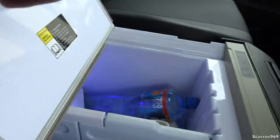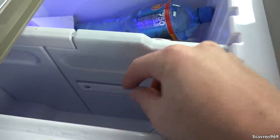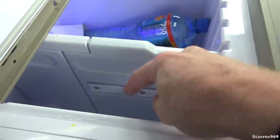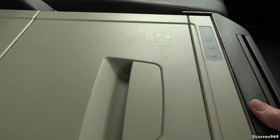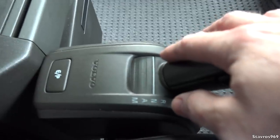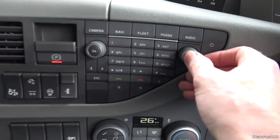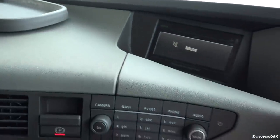I have the fridge pulled out — there is a freezer part as well. I did test it; it does work — it iced up one of my bottles of drink. We have a storage container here as well, though it is a bit hindered by the iShift getting it fully open. I'm just going to turn off the radio — it would be nice to have a mute button on the steering wheel as well.